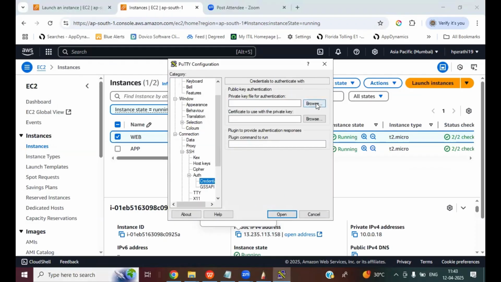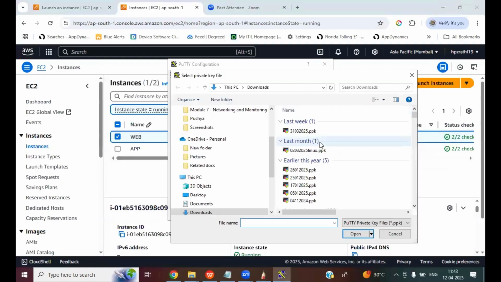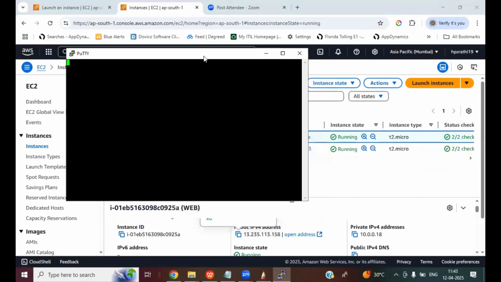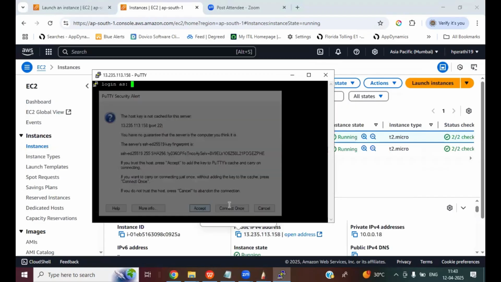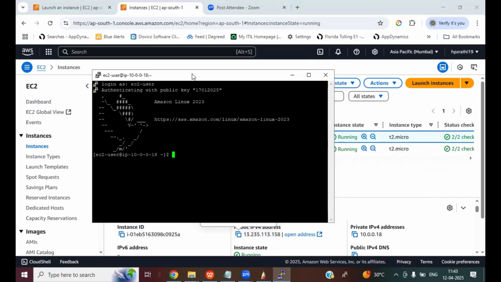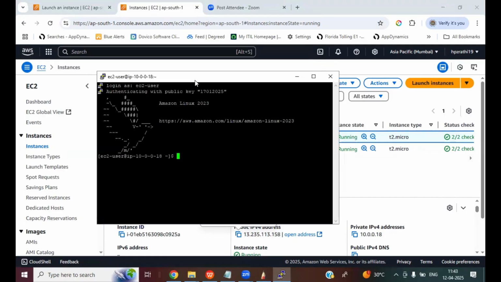SSH, let me upload my keys. This is my web server, the public subnet. Now I'm going to log in to the app server from the web server.